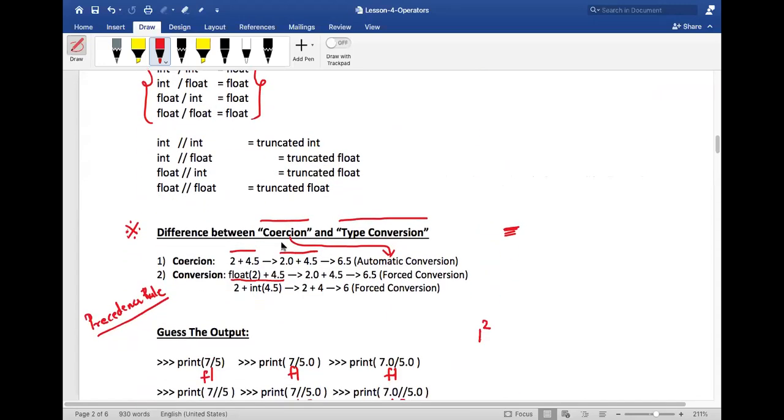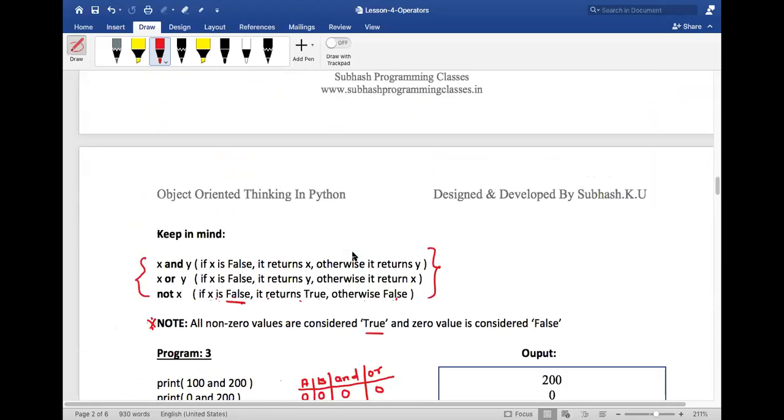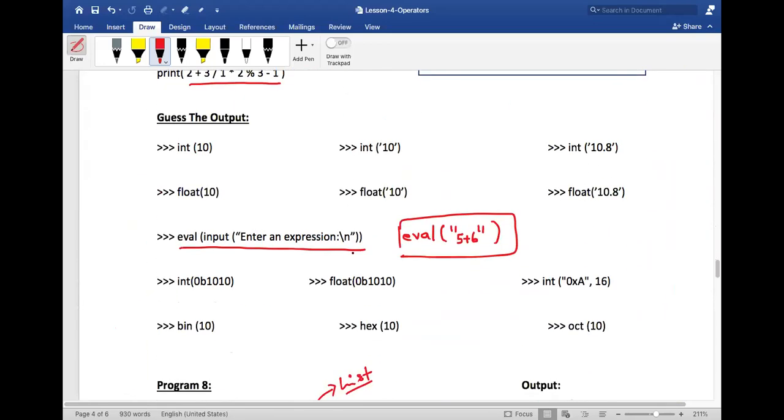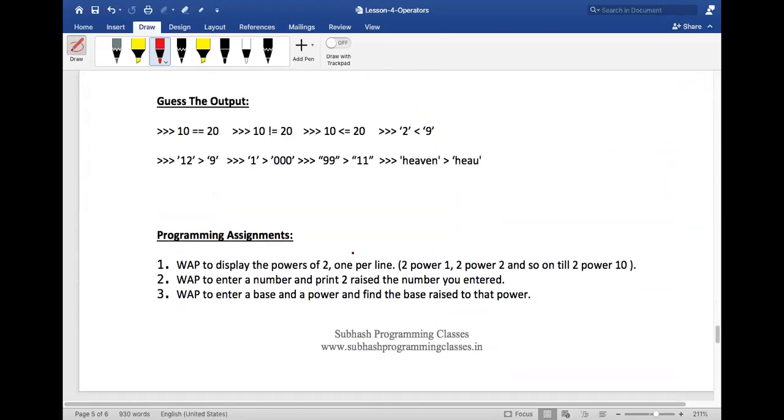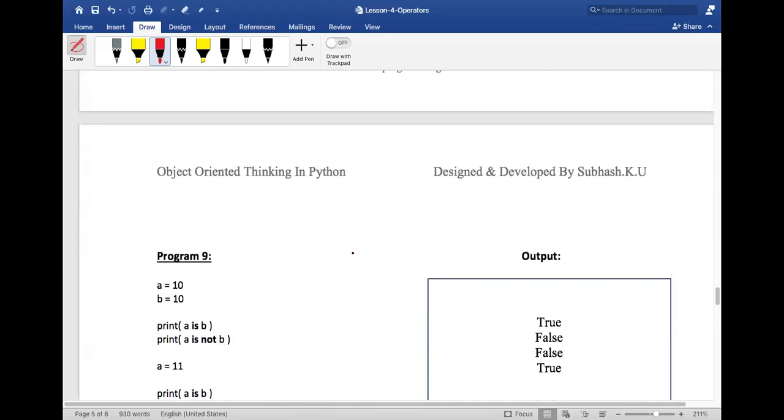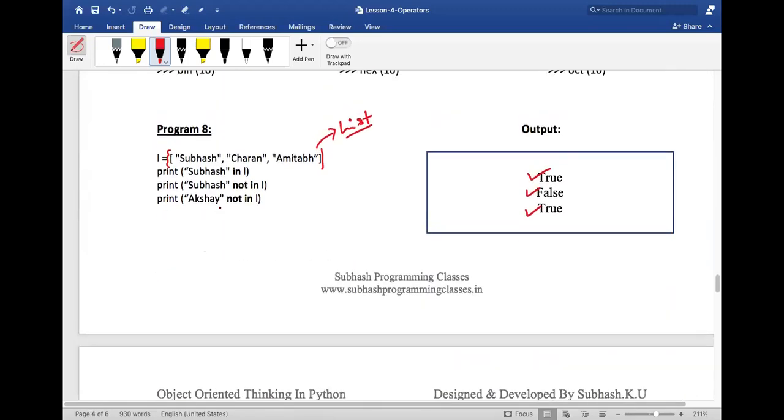Akshay is not in L, no sir. One second, one second. Don't chat. Chinmay Shri is asking, Akshay is not in L, no sir. It is not there. That is why it is giving true. See here, where is it? Here, Akshay not in L. Yes, Akshay not in L. That is why it is true. Chinmay Shri, did you understand? I am saying Akshay is not in L. True. Chinmay Shri, I want you to answer. Guys, did you understand this?